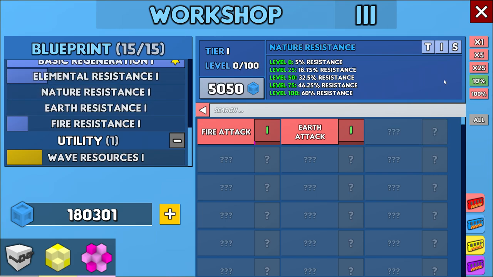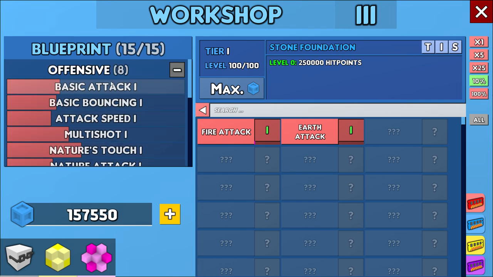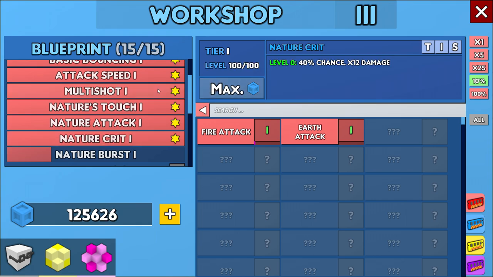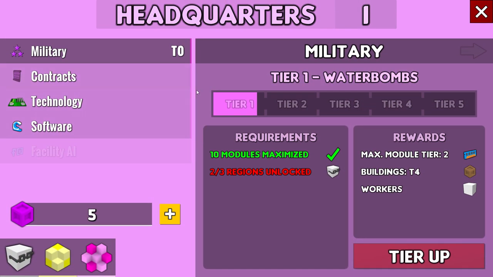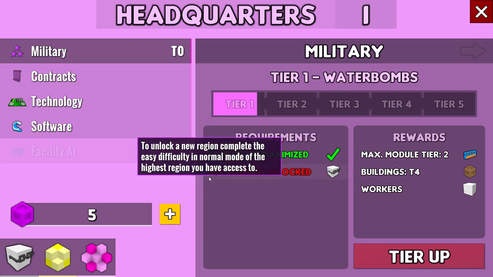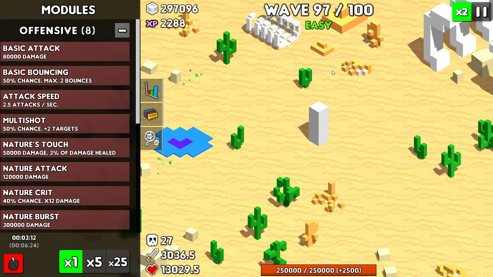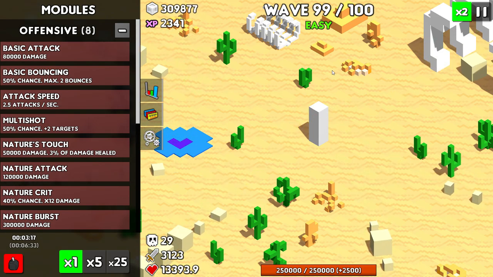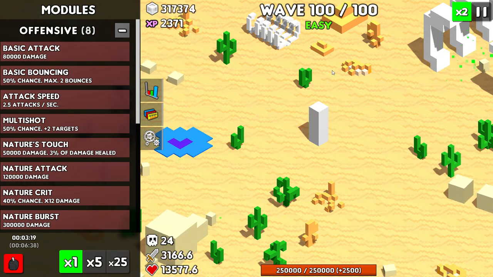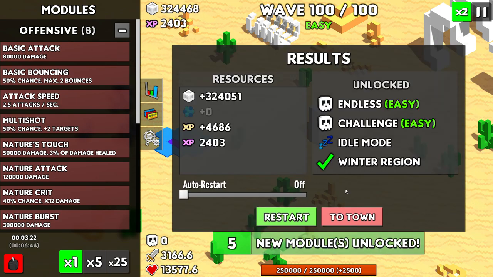I'm about to meet one of the two requirements for MT2. Just maxing out everything. I got more than enough resources as you can see right now. No problem. So everything's maxed out and I can max out 10 modules, and now I gotta do another region, so let's do it. Region 2 is the desert, okay? And all I have to do is unlock 3 regions by finishing this region, wave 100. I unlock the 3rd region, therefore I can now go MT2 and just unlock 5 modules.